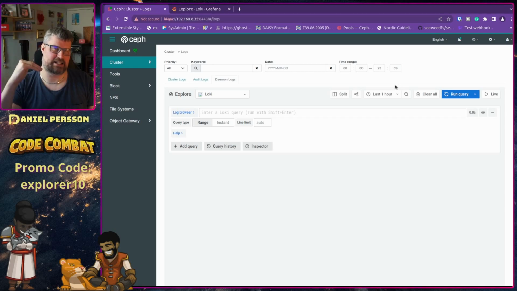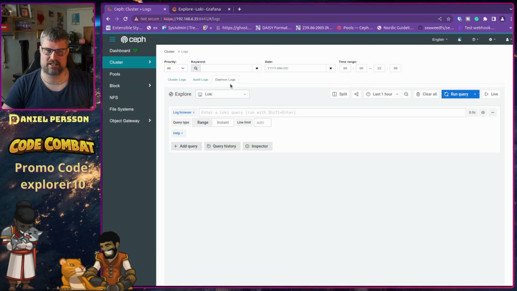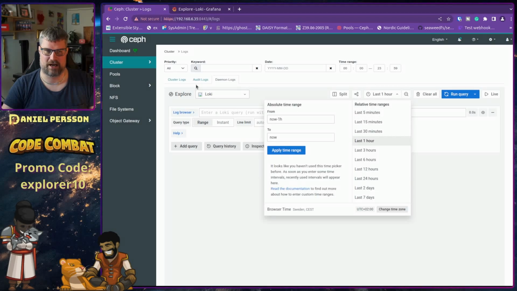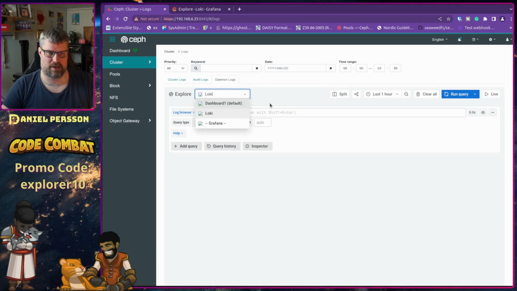If we had the time date picker, did some small code changes to actually send that information in correctly, we could have changed the last hour up here with that drop down. But I don't really see why we would have a drop down that changes the value of another drop down. Not really necessary. So it will already show Loki here.